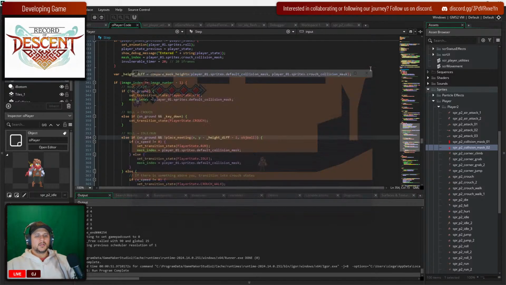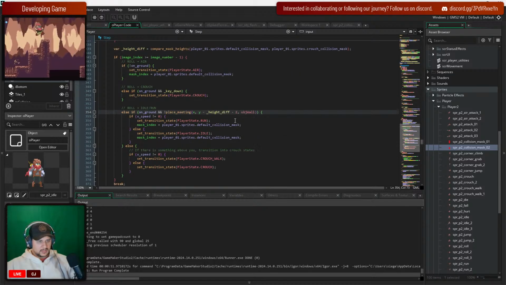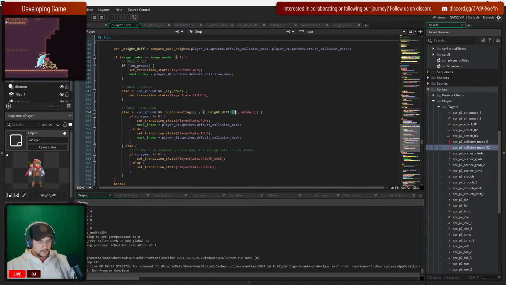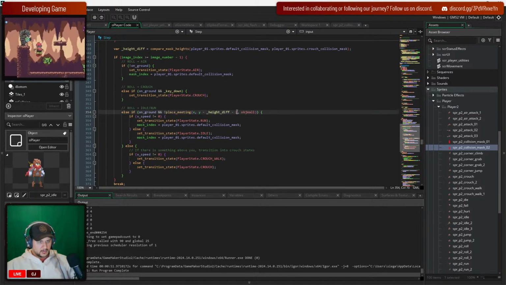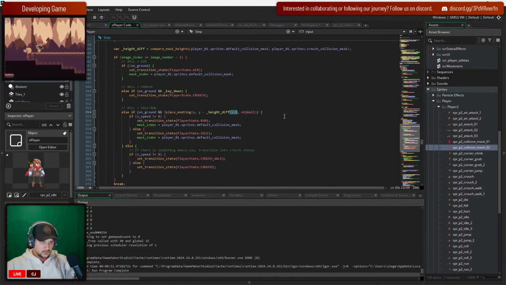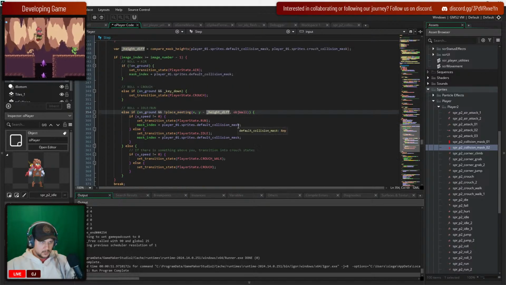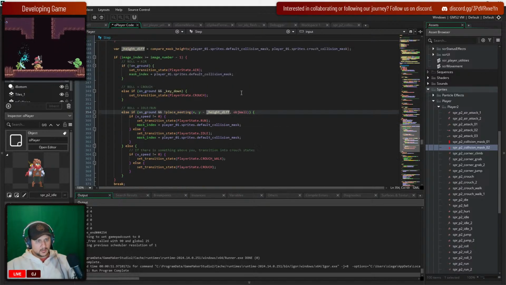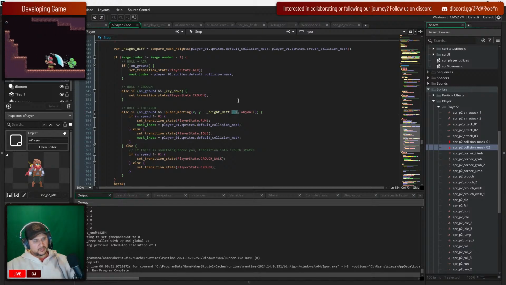Do I even want to... Like, maybe I want them to get crushed. I don't want to make it too easy. Just hold down the key. Maybe I just allow you to get crushed. Yeah, I'm just gonna allow you to get crushed. Maybe not. I'm gonna lean towards the player, I guess.